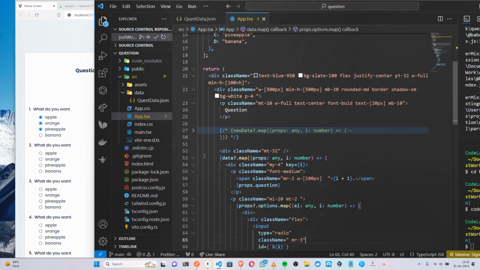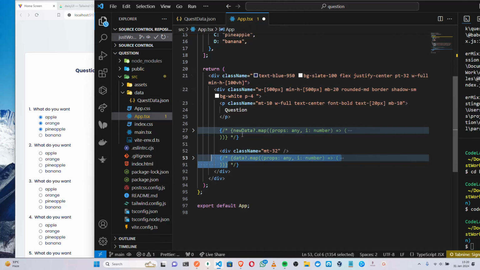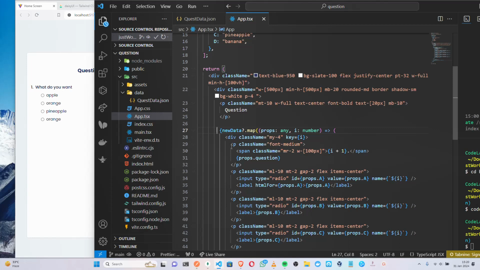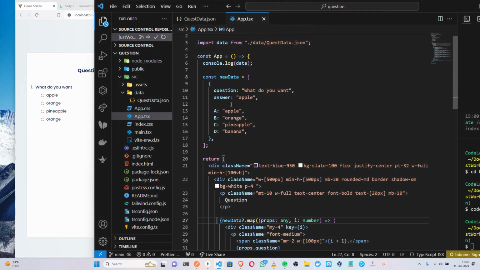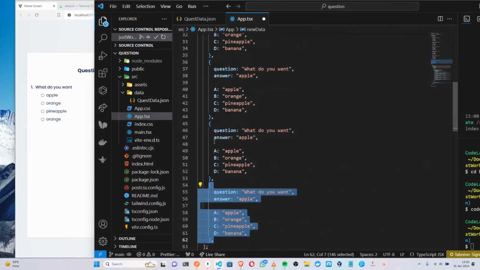Okay, so let's work with this, right? Let me just comment here, and let's work with this at least for now. My data, so I would have much data here. Have you guys done yours? So let me populate here. 1, 2, 3, 4, 5.